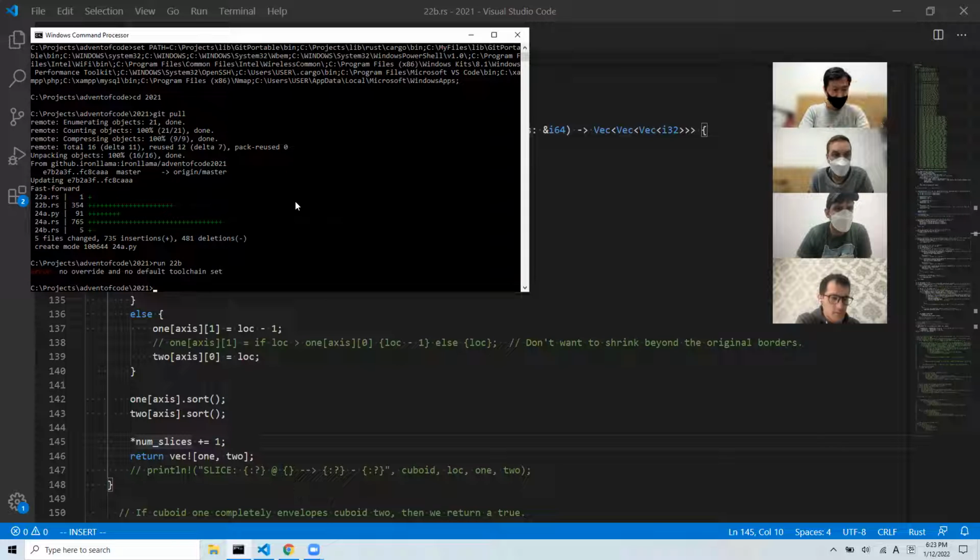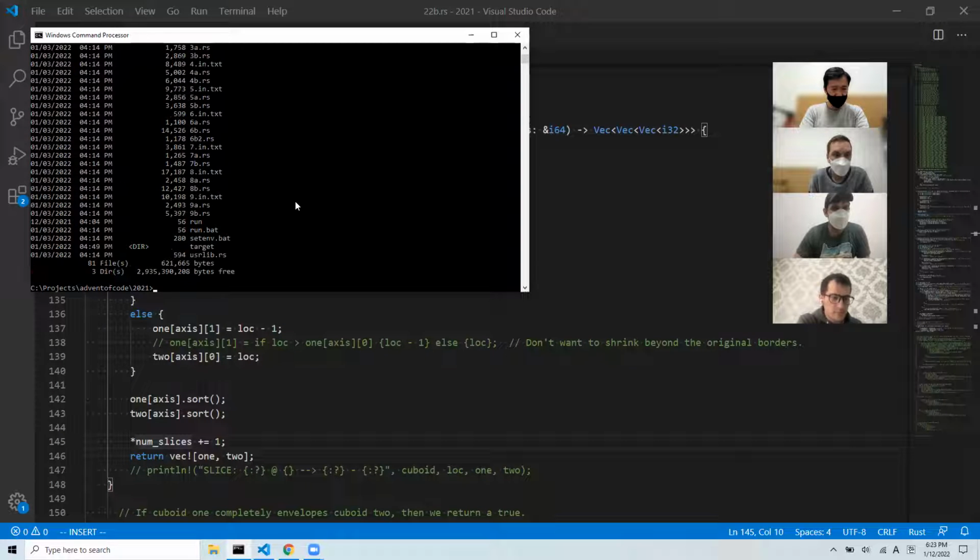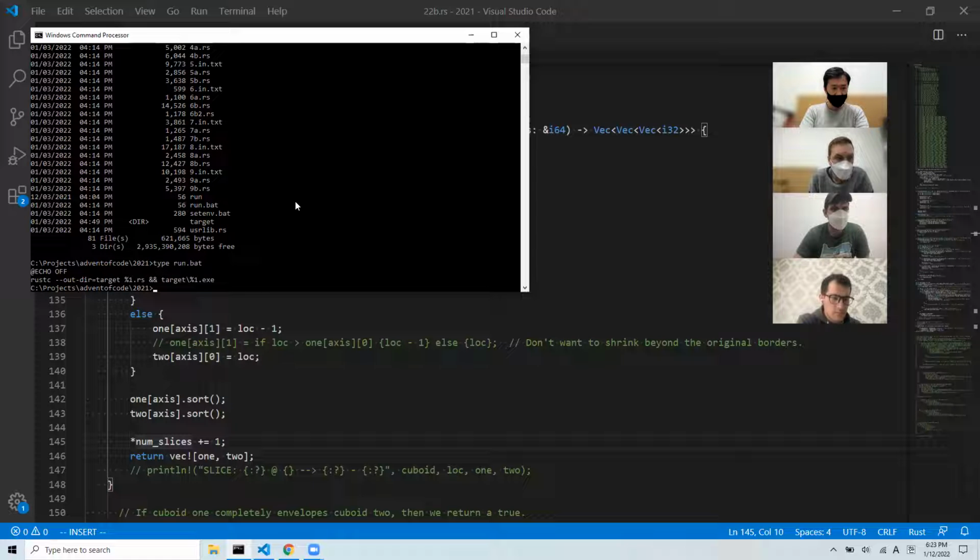What is that? No default toolchain set. They have Rust installed on here, right?